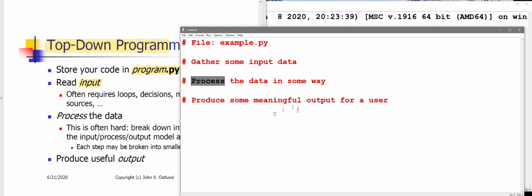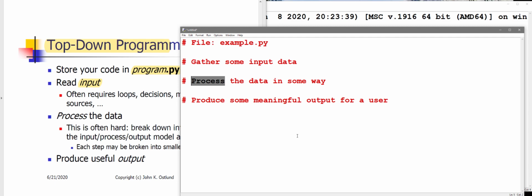Each of those is a sequence of steps, and perhaps each of the steps in each of these three major sections is a simple Python statement, or perhaps each step might be more complex, and it may make sense to call a function for some of these steps. We'll just arbitrarily call them function A, function B, function C.